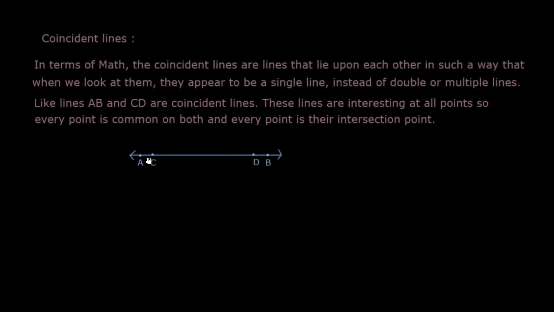And in this case, all the points are common points. Or we can say that A, B and C, D lines are intersecting at all the points. In this case, all the points of A, B and C, D are common, or are also intersecting points.